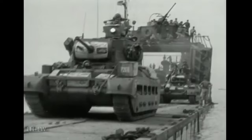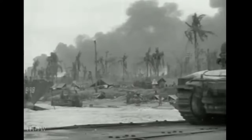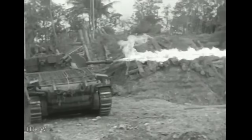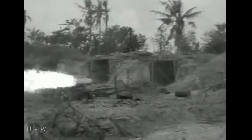When more modern tank designs began entering service in Europe, most Matildas were shipped out to the Far East, where they proved invaluable to the Third Australian Corps, particularly in clearing the Japanese from Borneo. The Japanese had no tanks or anti-tank guns capable of seriously damaging a Matilda, and the Australians found them particularly useful in overrunning machine gun nests which were pinning down their infantry. In the jungles of Borneo the Matilda's low speed was not a disadvantage, and the infantry appreciated having its thick armour to shelter behind. The Australians also converted some Matildas to flamethrowers by removing the gun, which were particularly effective at clearing Japanese bunkers.